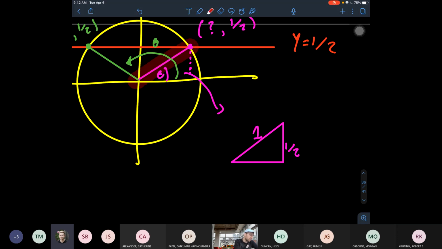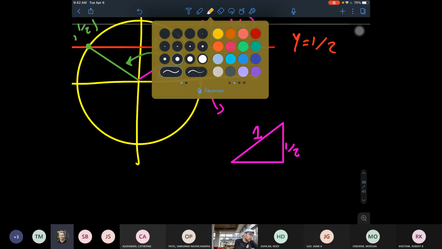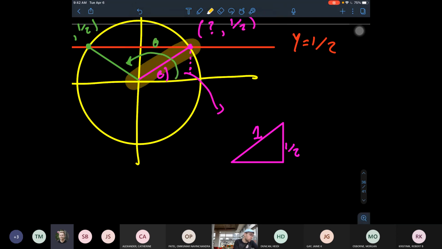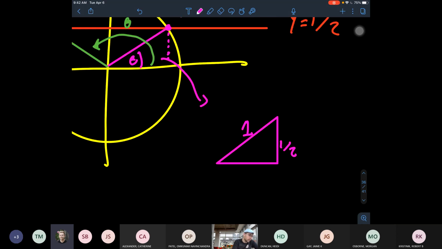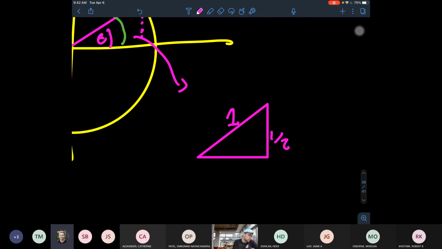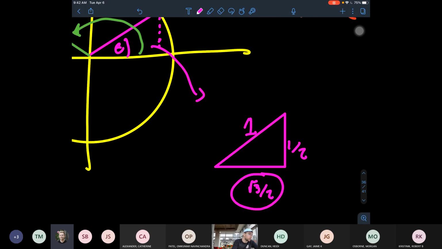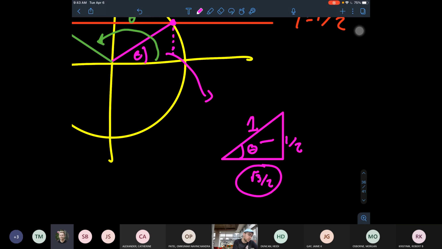This length, which is highlighted on the unit circle, should be 1 because it's the unit circle. So I know that that's the other side length. And so if these are the side lengths, what should this final side length be? Do we know it? Is this a special right triangle? √3/2, very good. And we're interested in knowing what is the angle theta. It faces the shortest side on a 30, 60, 90 triangle.